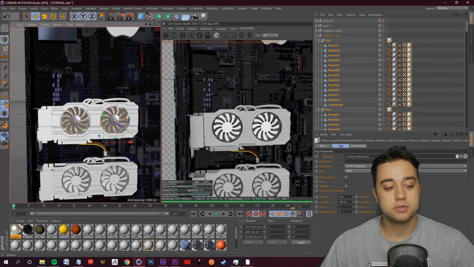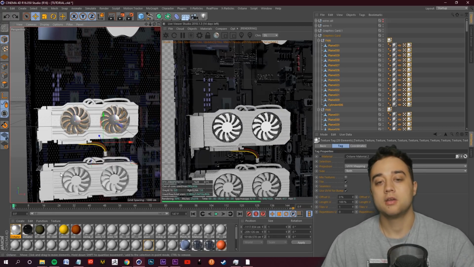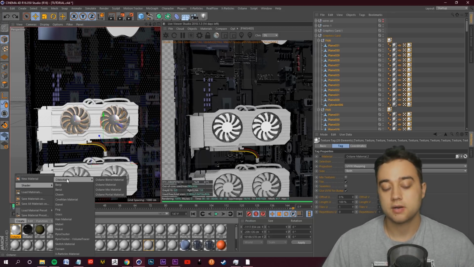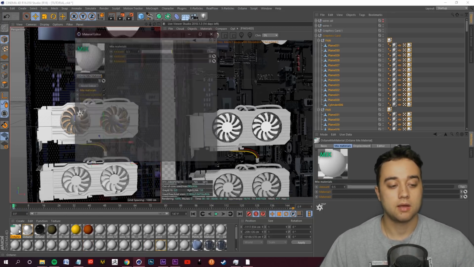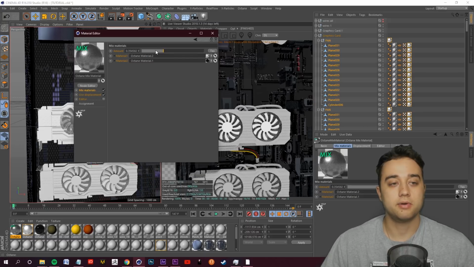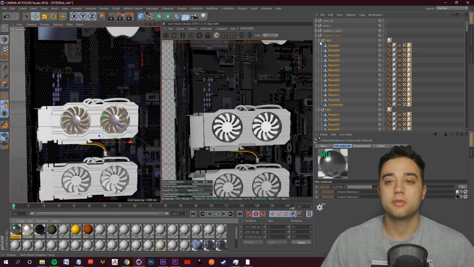Now what you can also do is say you don't want this to just be glossy black. You don't want this to just be metal. You want like a mix of it. We can go to create shader, C4D Octane, mix material, and we can do exactly that. We can drag Octane material 2 into here, the glossy into there, and it'll make your little hybrid version. And you can use the slider to choose what you want. So that's what I did for the graphics card.